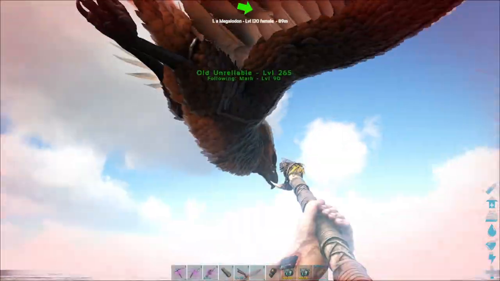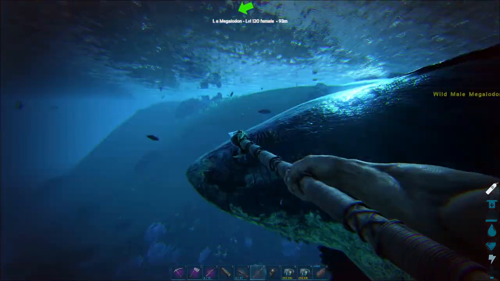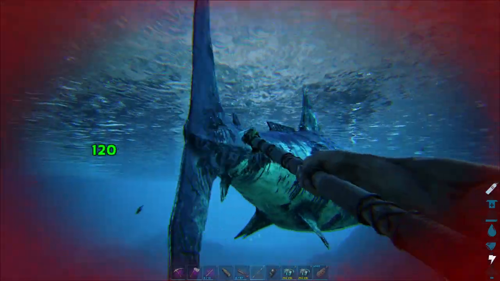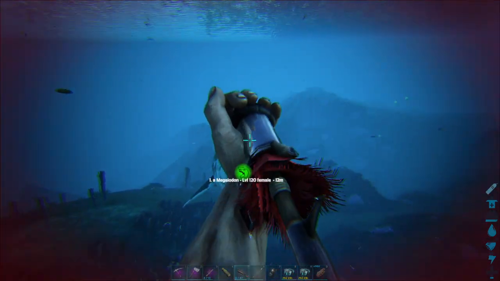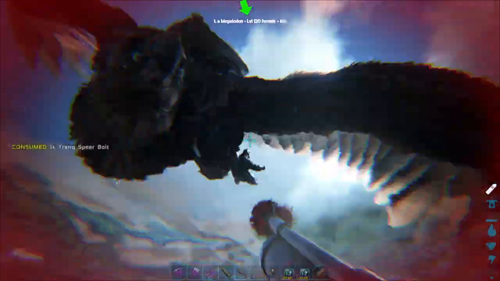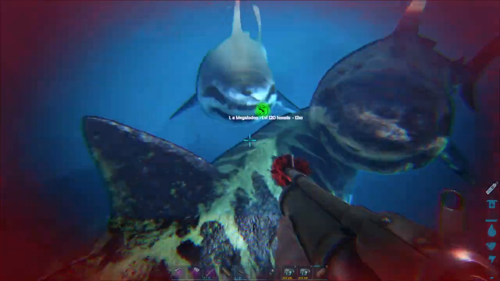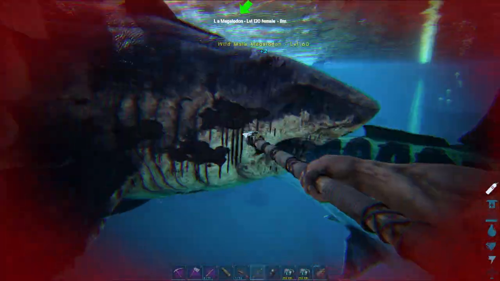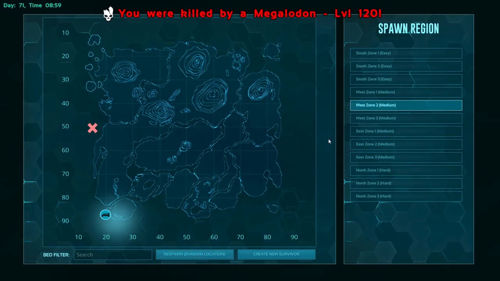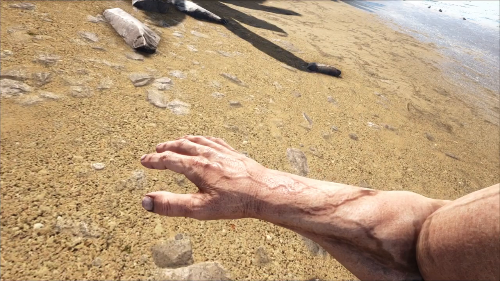I need to get up. Ooh. Unreliable, no. Why? Okay, six. Damn it! Oh, I can spawn close. I know that. West zone 3, respawn. Yeah, it spawned me all the way down here at red.